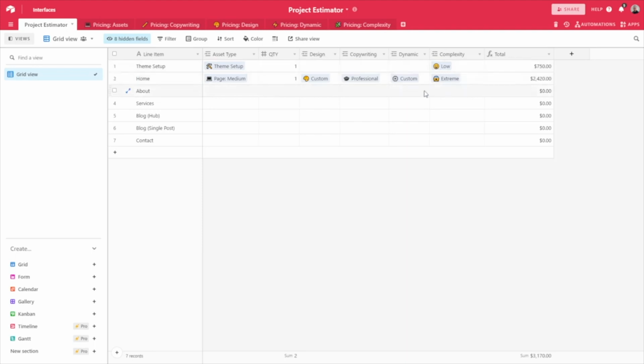So all of these things depend on each other. The complexity modifier is assuming everything inside of here is complex: the design, the copywriting, and the dynamic content. What you're really going to want to do is take some of your past projects, put all the line items that you were delivering in that project in here, fill everything out how you did it on the project, and see what this price comes out to. Here at the bottom, this will show you the exact total of everything added together. So for this project with just these two things, we're already at $3,000. So you can go back and see the total for this project.